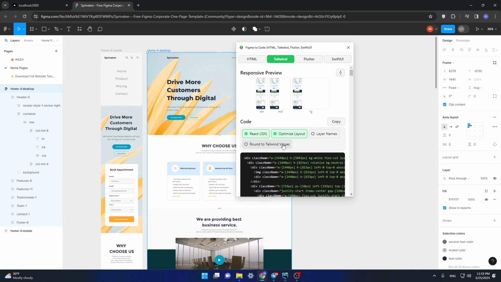You can try it with your React project or any Tailwind supported projects, and you can make a new component and paste the code into a new JSX file.